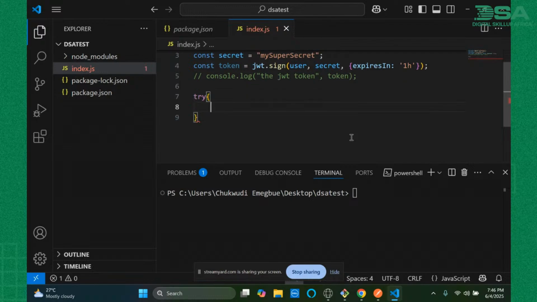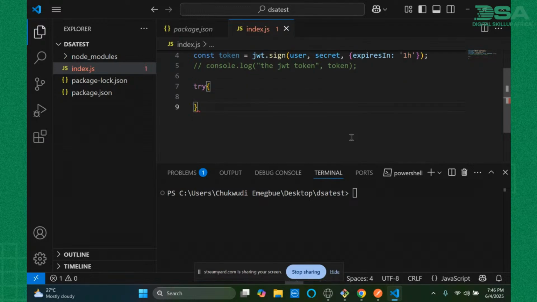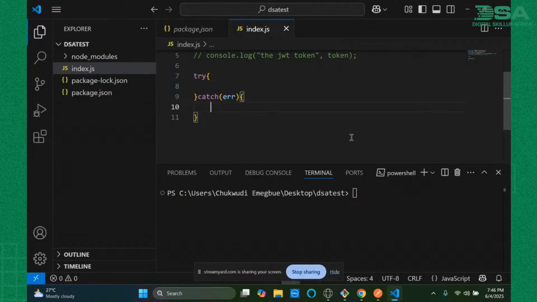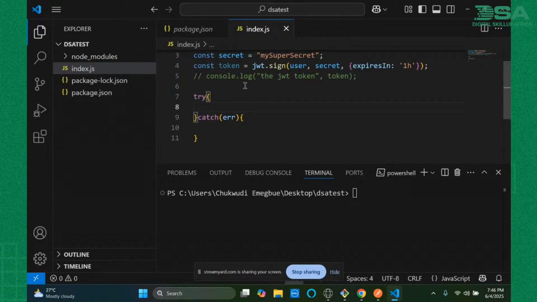So anything you know is going to throw you error, and you don't want to crash your app. You don't want your app to crash. Please, you have to surround it with a what? A try catch. That is how you handle errors. Because you don't want people using your platform and they keep on reaching out, the app has crashed. Because that is what will happen. If it's a mobile app and something throws an error and you're not catching it, the app is going to crash like this. Probably the app will just exit. But when you handle it with stuff like try catch, you can determine what will happen depending on the kind of errors. Okay, so this JWT normally throws an error.